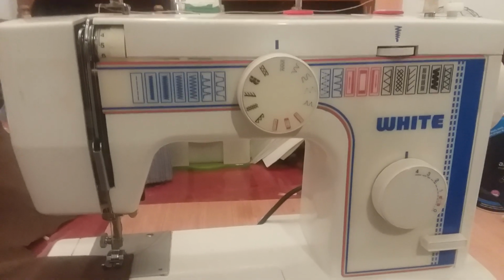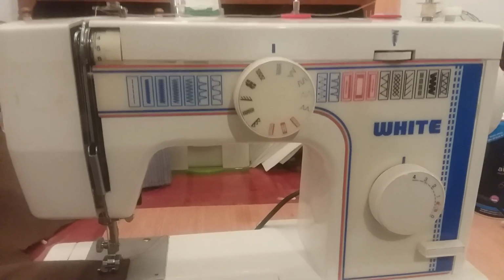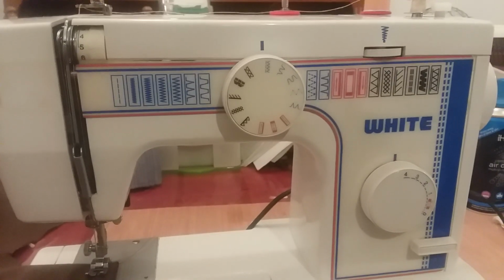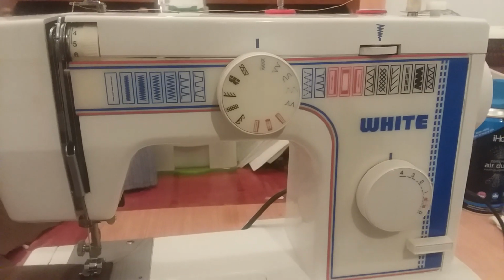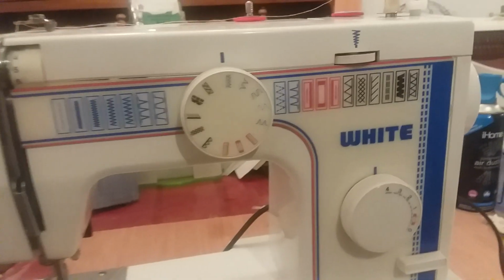Hello everybody. Today we're doing a white sewing machine. It has a lot of really good things you can do, lots of different types of stitches. We're gonna give you the information on this machine.